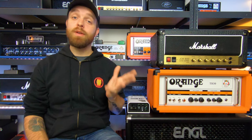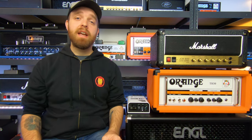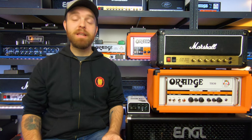Great, so for the cab tones, I went with the ENGL Vint C cabinet, which is based on a 4x12 ENGL cabinet with V30s in it. A nice and fitting cabinet for an ENGL amp, I would say. I'm using two microphones on this cab. I'm using the Ribbon 121 and a Dynamic 57 microphone blended together.